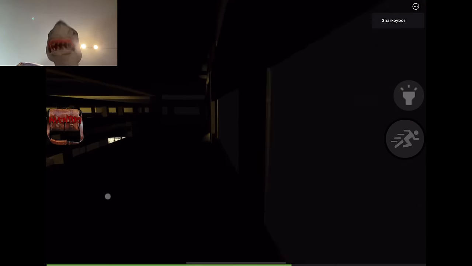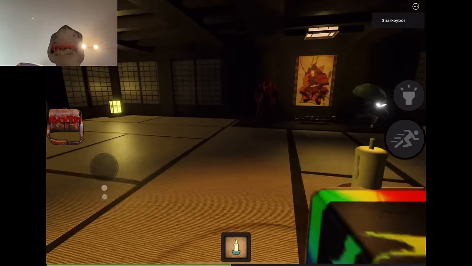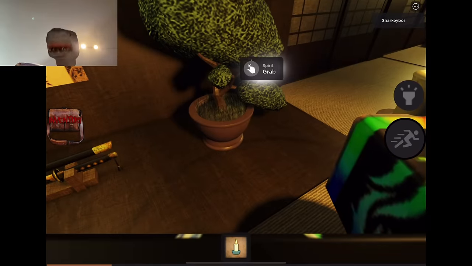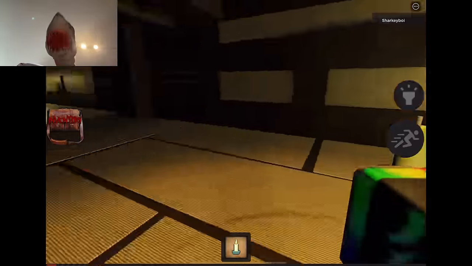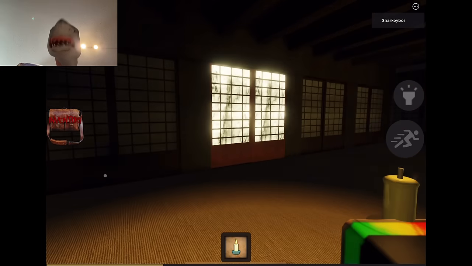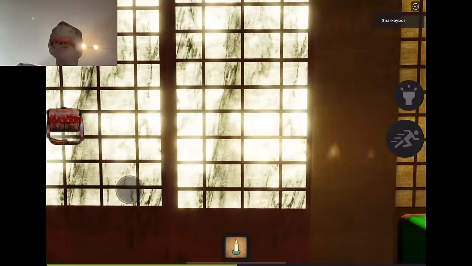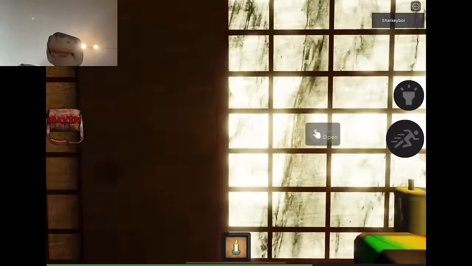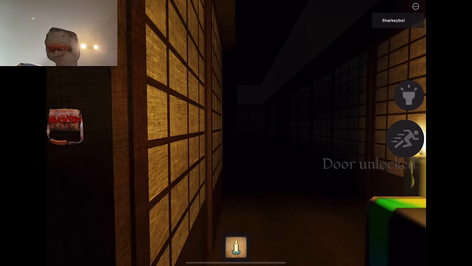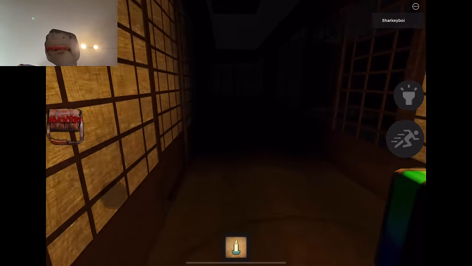Another butterfly spirit? What do I gotta find? Oh, got the spirit. I got the butterfly spirit. Okay, now I just need to go to a door and open it. Okay, there's the glowing door. I just need to get there. I just need to open the thing. Door, okay, open it. Okay, door unlocked. Okay, got it.